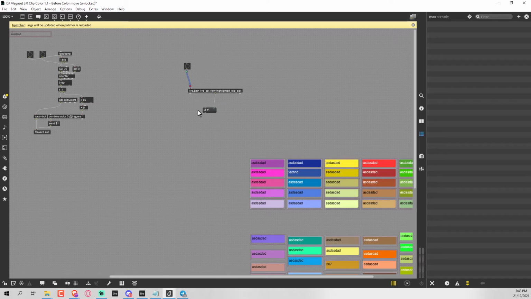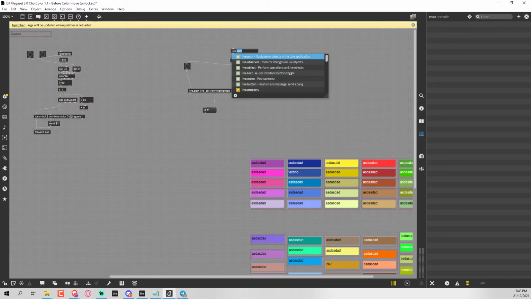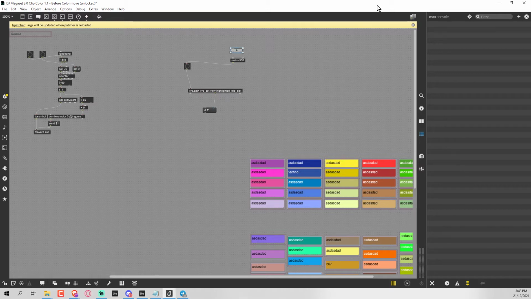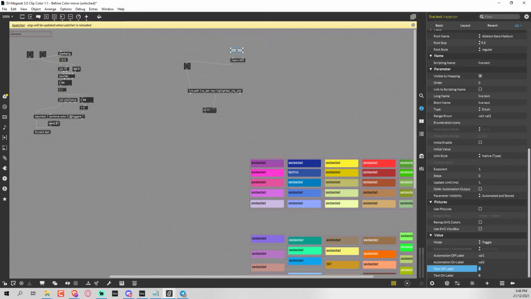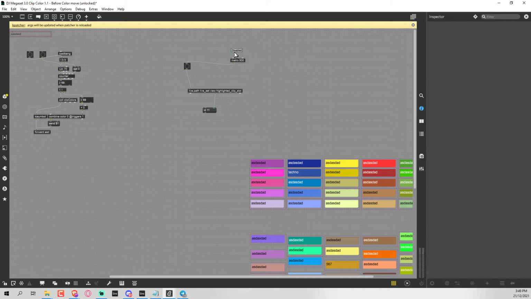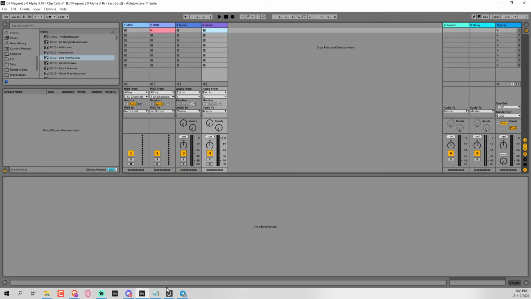Okay, so that's working. I'm not sure if we can observe this. I'm not sure if we can auto update this, so I might actually have to have a timer. We'll do like 500 milliseconds that just continuously bangs this. It's not ideal, but that means we can have a button that just allows us to toggle disabled, enabled, just so we can turn this on and off. So when we turn this on, every 500 milliseconds it's going to get this value. So if we were to change it, this would update for us.